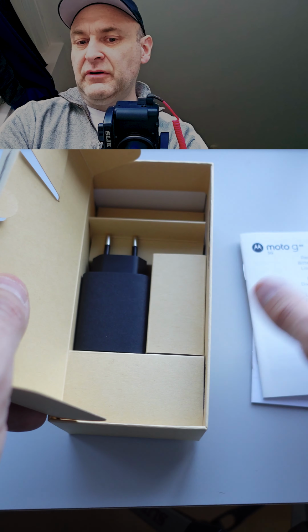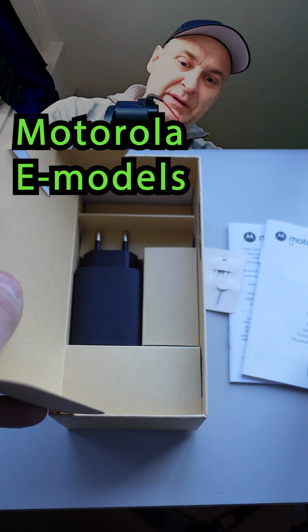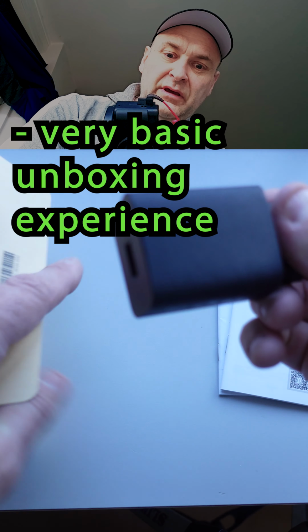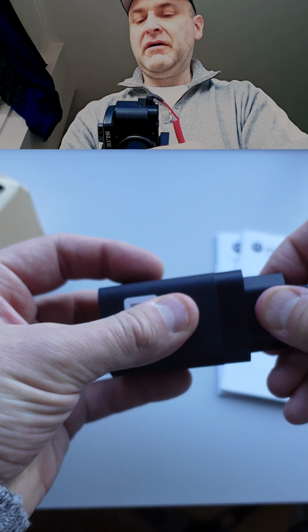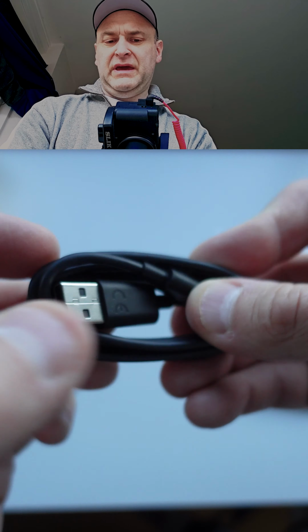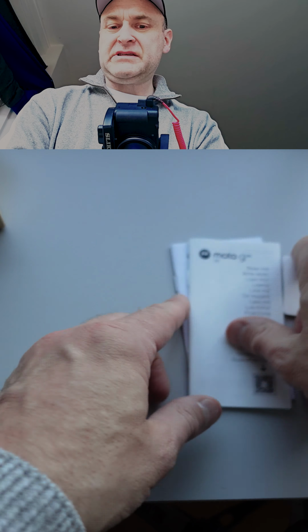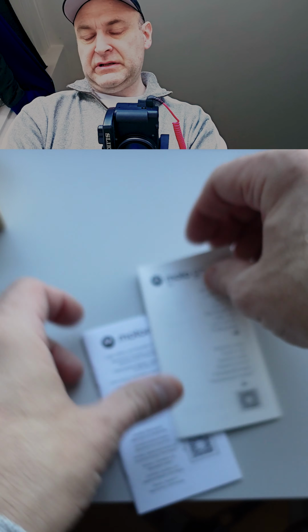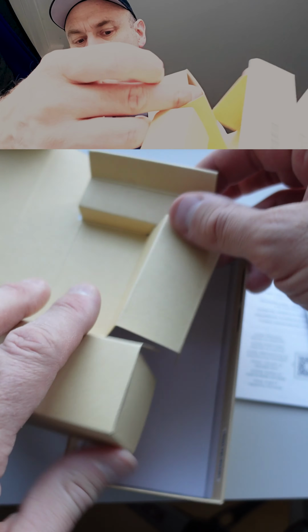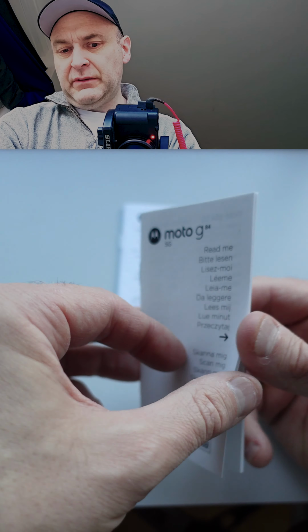So just take a look at what you get in the box first. Okay, so it's a mixture of the old-style Motorola cheap phones, the E-style type of boxes where you get basically nothing. You get the SIM card ejection tool. You get a charger. This is a 33 watt charger. So USB-A to USB-C at this end. And you get 2 leaflets. There's nothing more in the box. It's the legal leaflet and the readme leaflet.